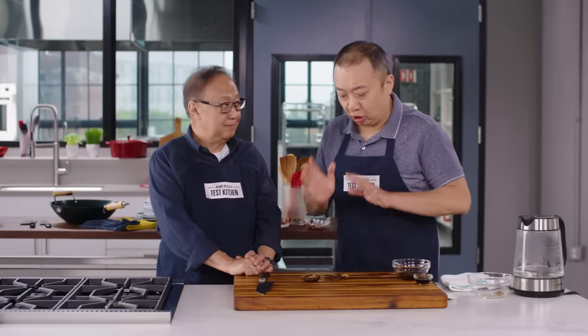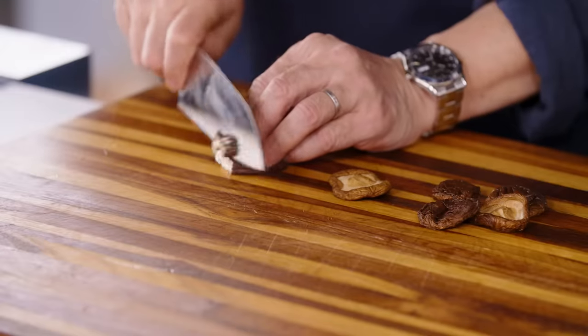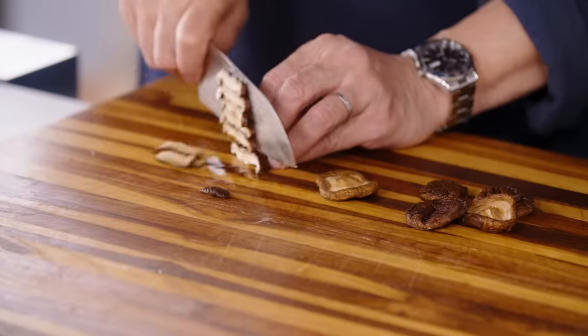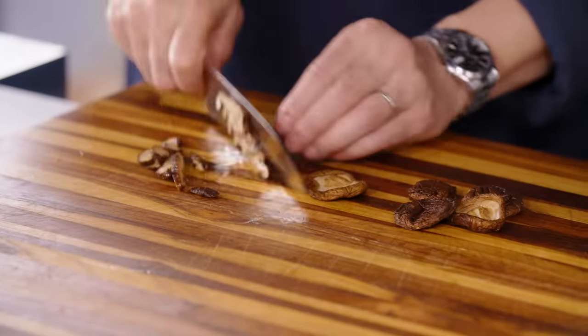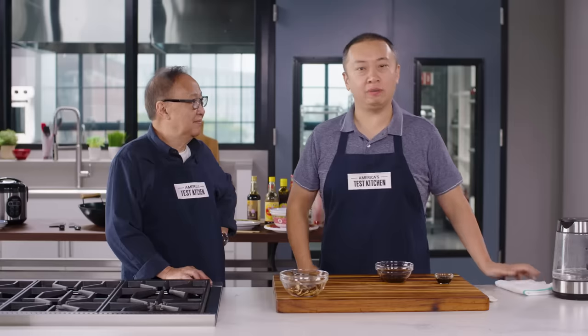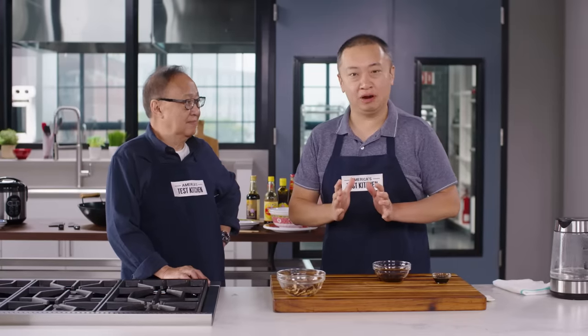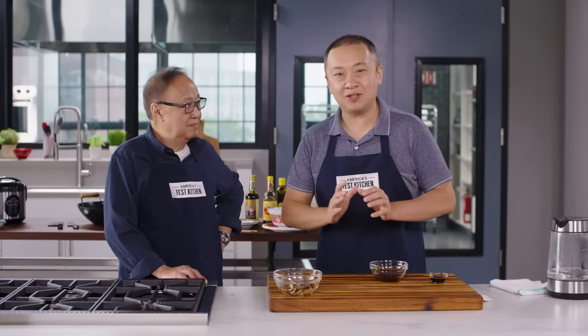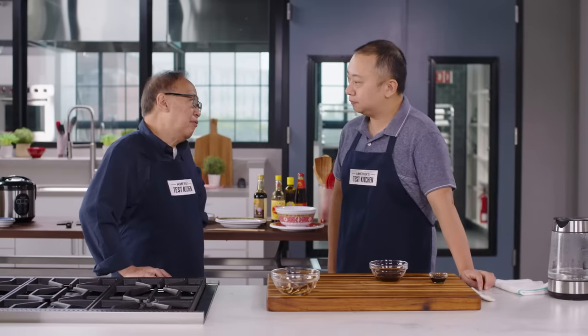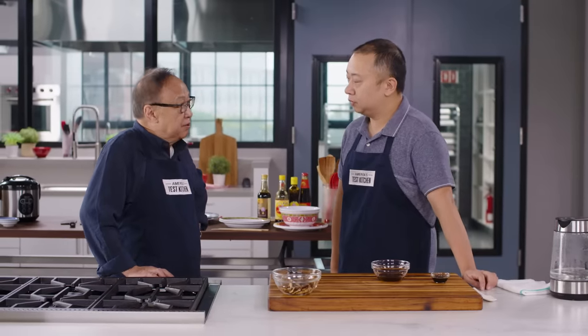Now that the stems are cut off, we can go ahead and slice these into quarter-inch slices. It's nice to have them in strips because you can still get the texture rather than having it diced up. Now that the mushrooms are all prepped, we're going to make the flavoring for the fried rice. Sogginess is the enemy of all fried rice. In most fried rice you make at home, you don't use a lot of liquid — many recipes don't even use soy sauce, only salt for flavoring.